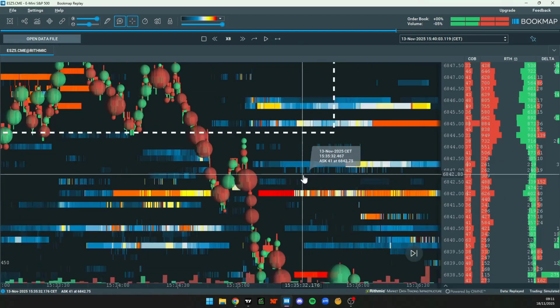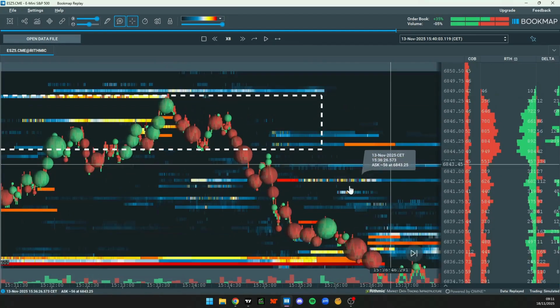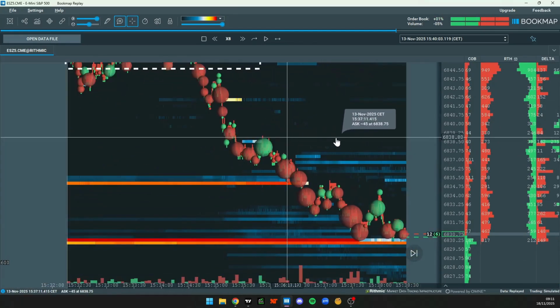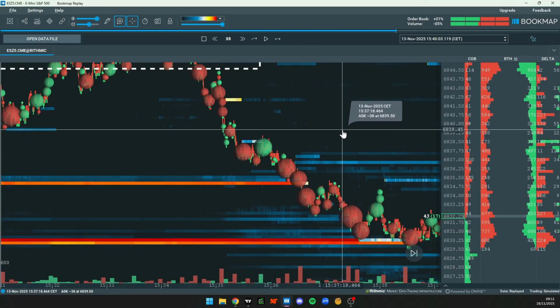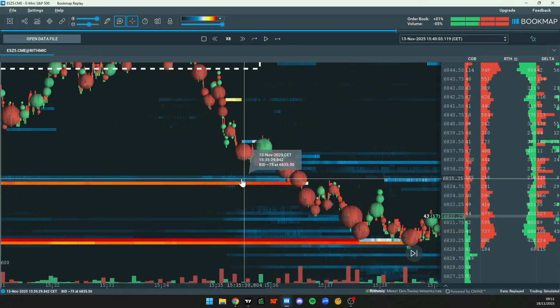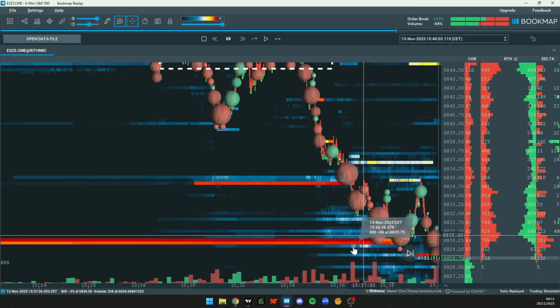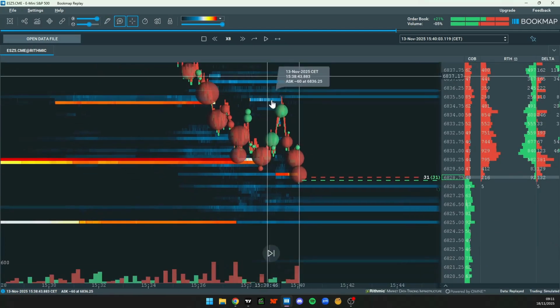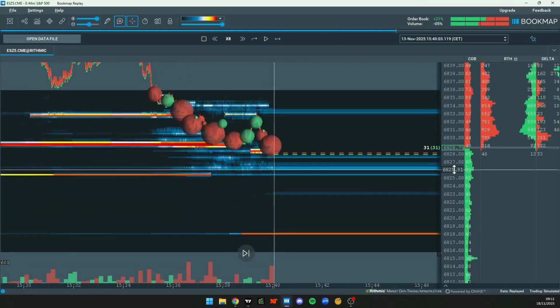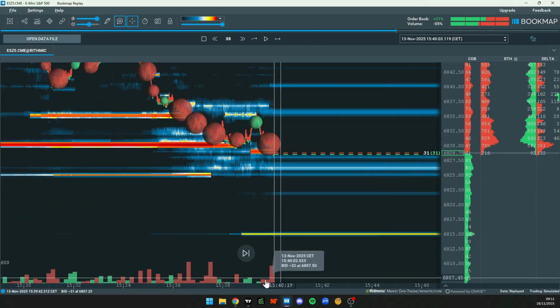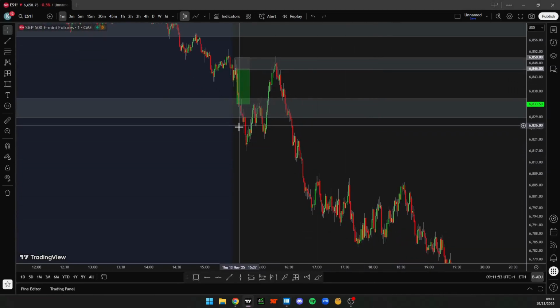Okay, and then obviously targets are subjective, but I love to use these bids as targets for sells and offers as targets for buys. And you can see how clean this was, the 35s and the 30s as well, to maybe take partials here and then let the rest run to the 30s. And obviously, you can always look further, see if there's more bids. And there was, here at the 15s. I don't even know if the market got there on this move.